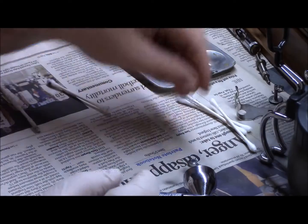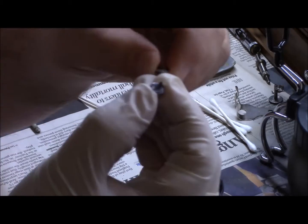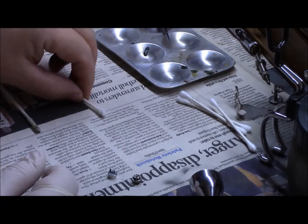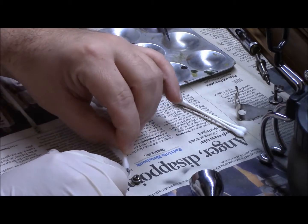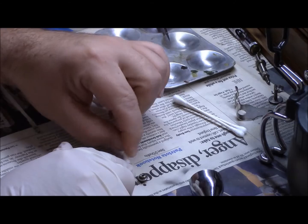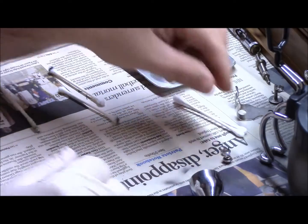So that's good. Trigger's good. We're all happy there. Go back to our little nozzle cap fronts. There's a little bit of paint in there. So we'll just take a clean cotton bud, dip it in a little bit of cleaner, and just start getting some of that paint off. And that's not too bad. So we'll set those off to the side.